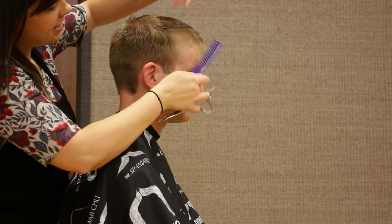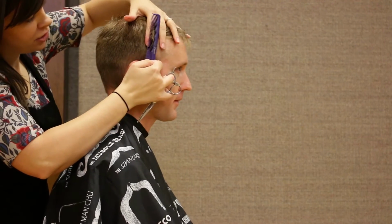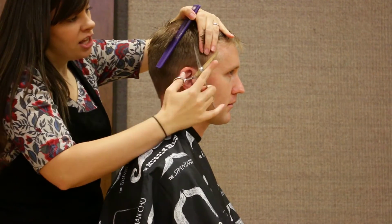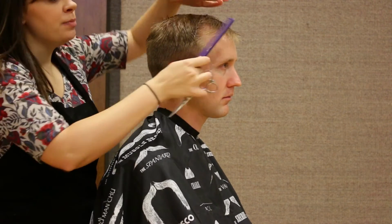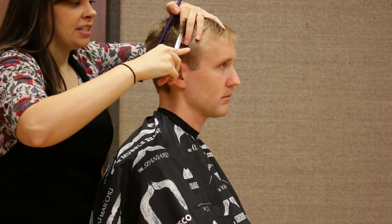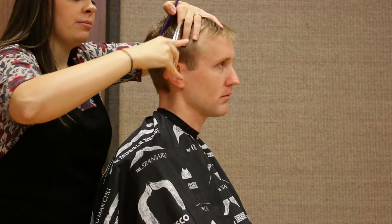Or on this side, you could take it and just go back. Like if this is the side and you're wanting all of this to blend, you can go straight and pull it up, hold it with your fingers, and you see this line. You just want to make it straight. So a more blunt cut is going straight up like this. Thin hair is good for blunt cuts because it makes it look a little bit thicker. If his hair is super thick and it'll show the line, then you need to do more of a point cut, which is at a diagonal, like this. And that's a little bit more blended look.